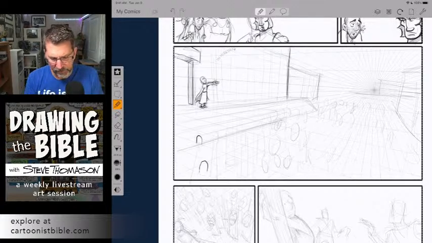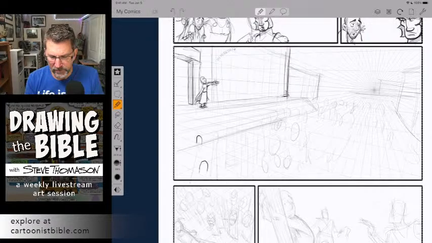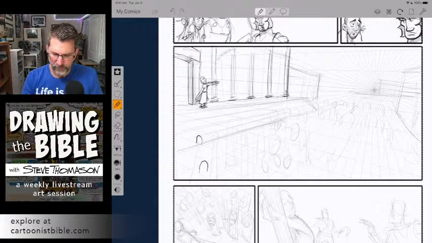I can ink it, and a lot of my information for my buildings actually comes from color. The way I paint it, I paint it like it's a loose gouache painting, as if I were doing my plein air gouaches. I like that style, but I'll talk about that later when I'm in the painting phase. So that's enough information really for the building.